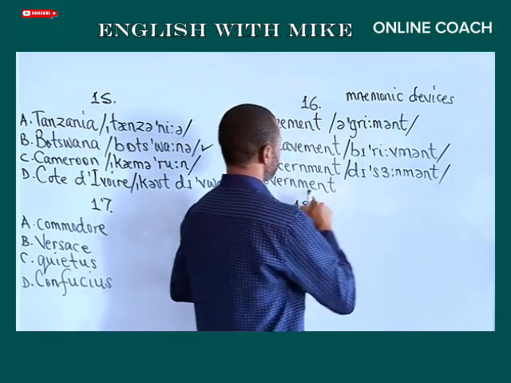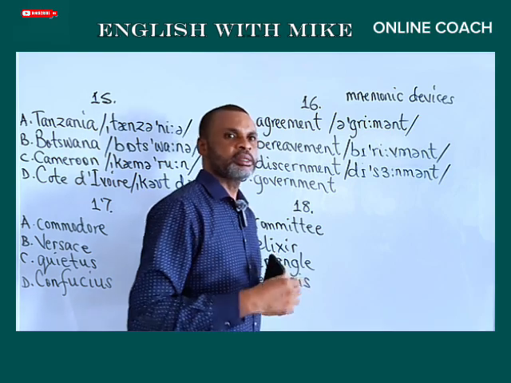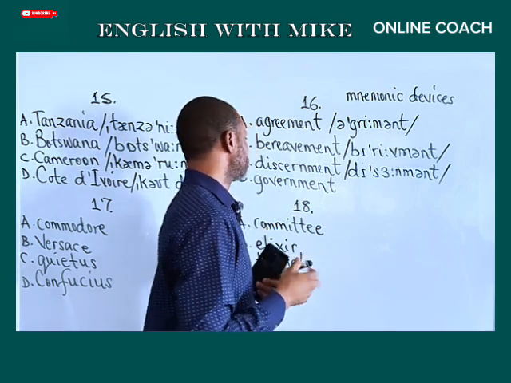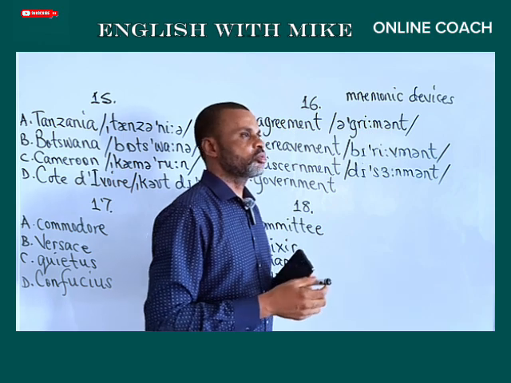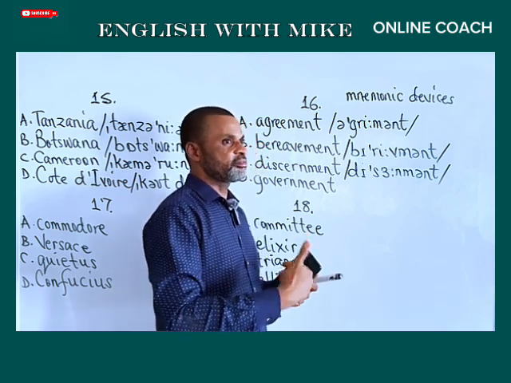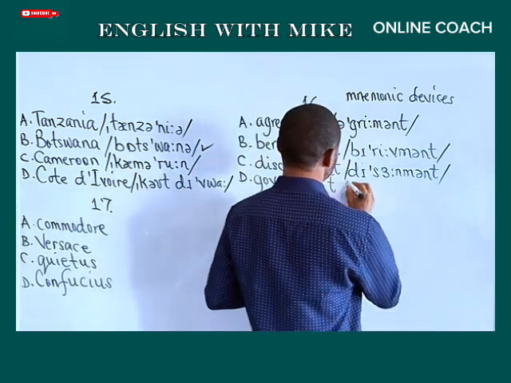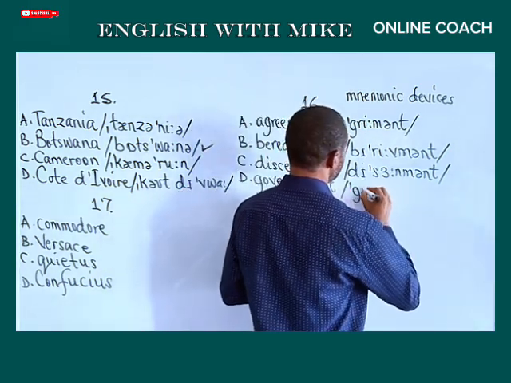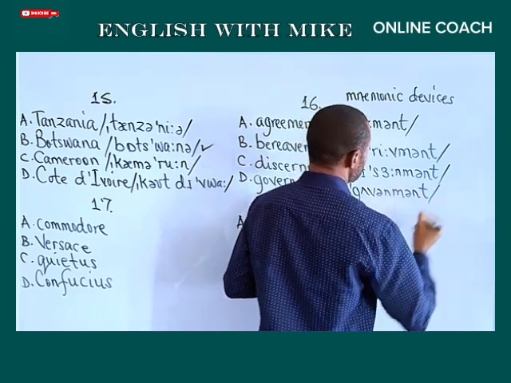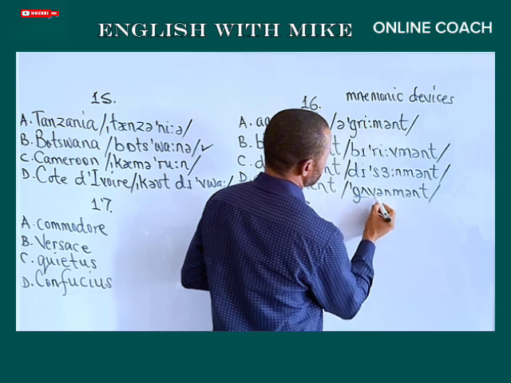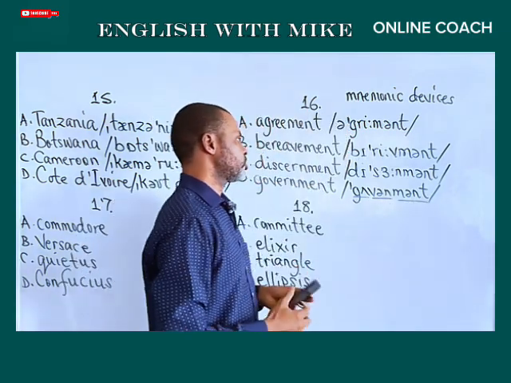And then this is another problem. Many Nigerian users of this word make it bisyllabic. They give it 2 syllables. They just say government. Even those who say ga, as in government, may make it bisyllabic. But when pronounced correctly, it is trisyllabic. It has 3 syllables. Government. Please take note.